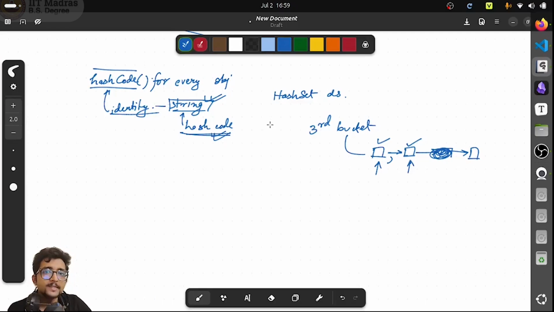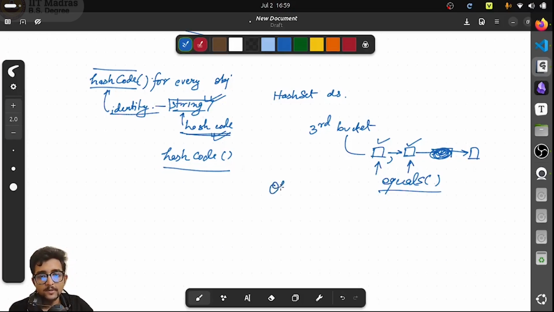So the two methods which are working in this case are the hashCode method, which is defining the hash code, and, coming back to the question, this equality is being checked by the equals method. So these are the two methods, and both of these are basically Object class methods, and any class will actually inherit these two methods. Once these two methods are inherited, if we want a customized behavior for the equality check and hash code generation, we need to override these two methods.